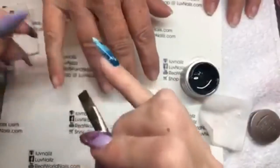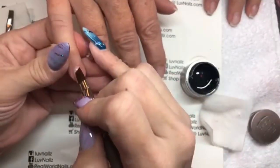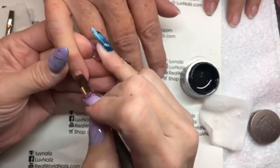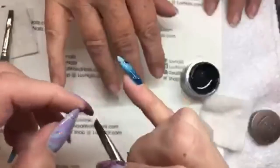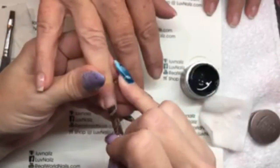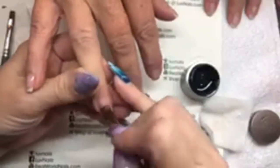It's not going to hurt anything having a little sparkle in the pot. But once I get all the way to the bottom, I'll wipe it out before I fill it up again. Opti Bond comes in the little pot and then refill tubes that you can just squeeze into the pot to refill it, which is nice because if you have a giant pot and you get sparkles in it, you have to wait much longer to clean it out.